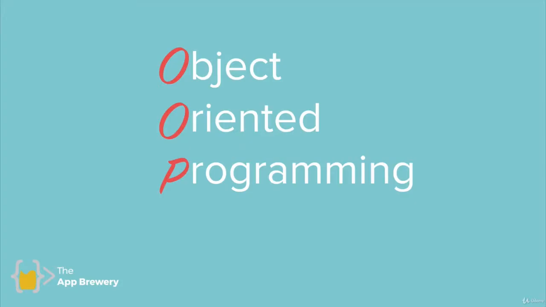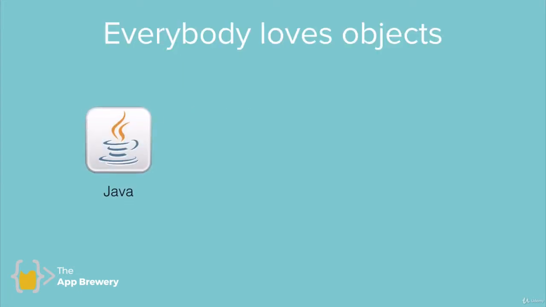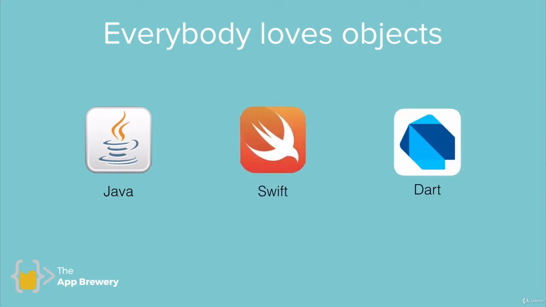So in a lot of places, complexity is always the enemy. As humans, we have pretty capable brains, but we can only hold so much information in it at one time. The more complex a program gets, the more likely it is that it will crash and have problems and it won't perform very well. So along came this concept of object-oriented programming, and a lot of people really loved the concept. So languages that became really big, such as Oracle's Java or Apple Swift, or in fact Dart, which we're working with, are all object-oriented programming languages.